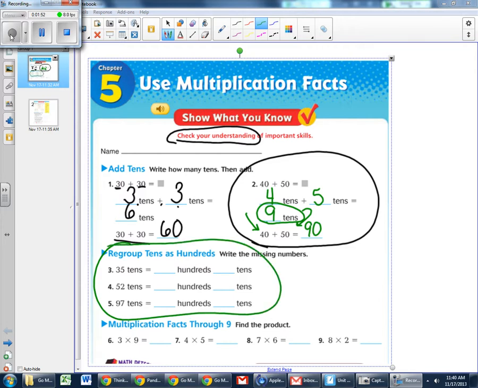Go ahead and practice these facts that we practiced in the last chapter using any one of those strategies: the distributive property of multiplication, the associative property of multiplication, or the commutative property of multiplication, to find those products. And again, check it in the book when we are done with this lesson.